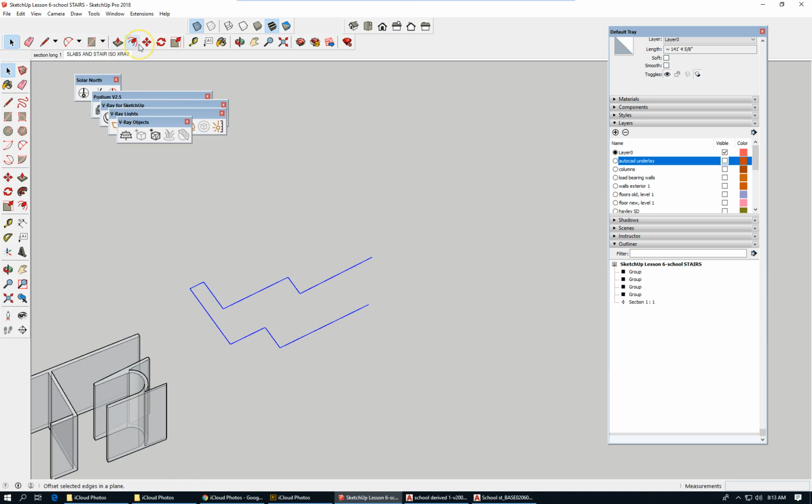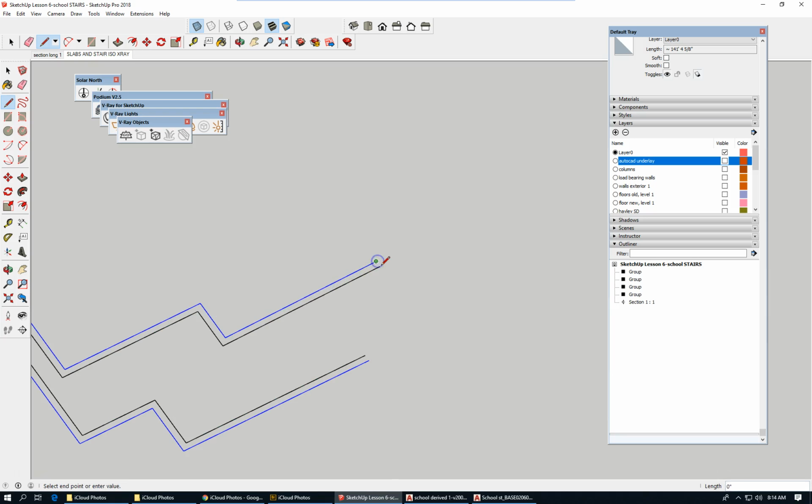Offset this 12 inches. And finished shape.